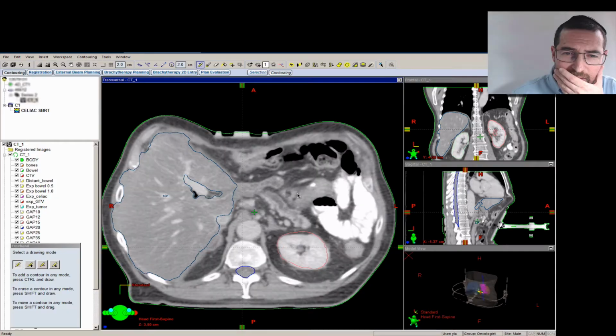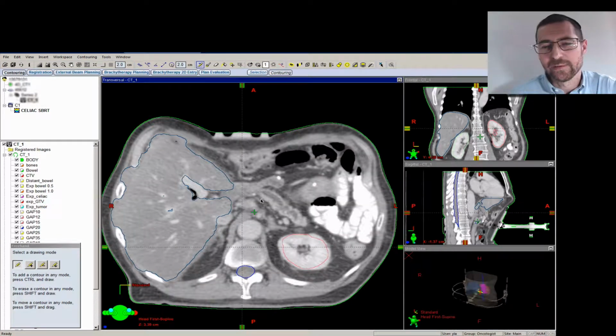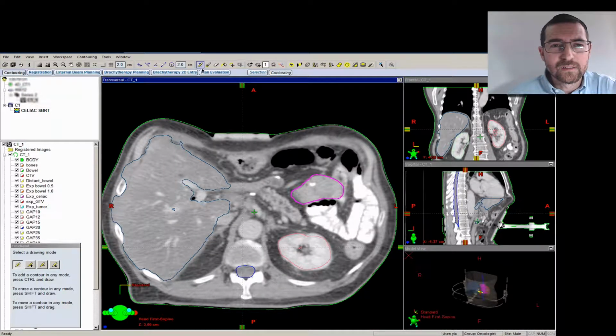In this particular example, because it's a post-operative Whipple, the anatomy is very different, and I decided to contour the bowel as one structure. We're going to jump to the stage where I'm just looking for the reconstructed bile ducts. A little difficult. I think there's small bowel here, so I'm just going to contour all the bowel in one go.